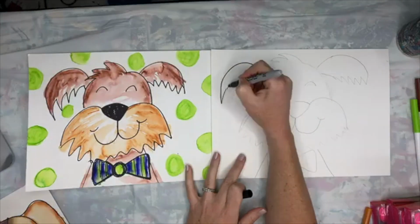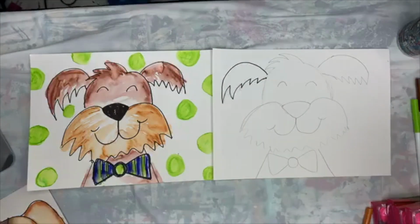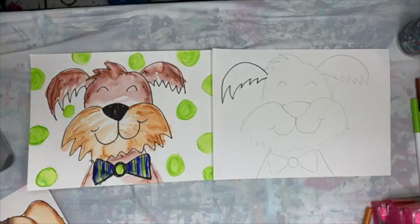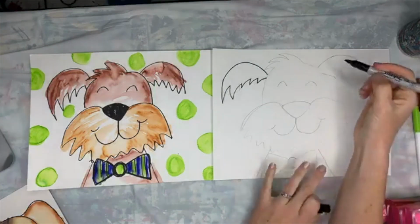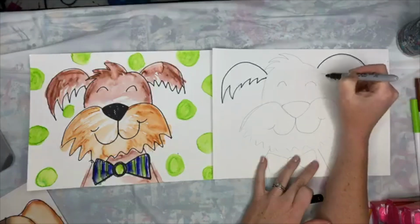So start tracing everything. Hold on, why do I do this? We have so many Sharpies. Hang on. I'll turn around and grab another one. And somehow I always pick up the ones. Here we go. Here's the one I meant to use right here.